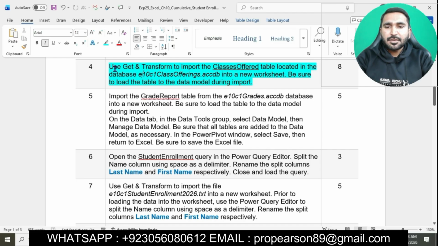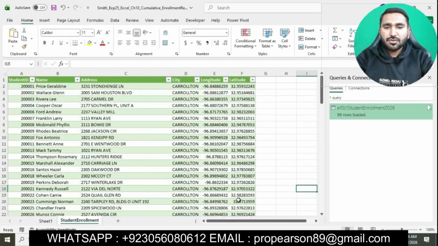Basically, in this question we will use Get and Transform to import the Classes Offered table from the database into a new worksheet. We will go to our Excel workbook first and then import this Classes Offered table.